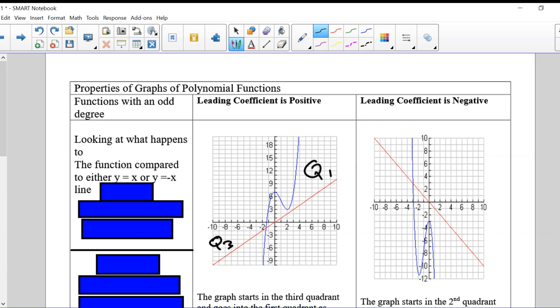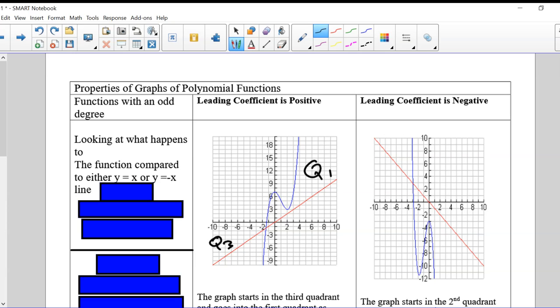A linear function with a positive slope can in fact pass through Q2, it can pass through Q4, but at some point it's going to leave those two quadrants and end up, which is why they call it end behavior, in Q1, and it's going to start somewhere in Q3. That's all we're saying, and that's what end behavior is. What happens as the function goes from minus infinity to plus infinity? Where is it starting off at minus infinity? Where did it go from? I'm saying it's going to go from Q3.